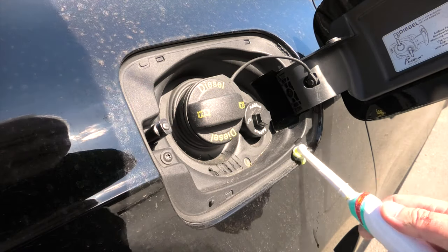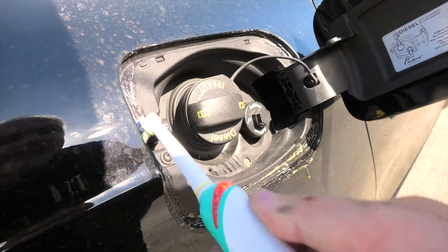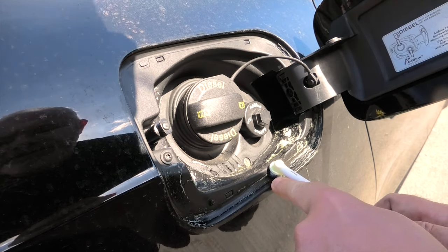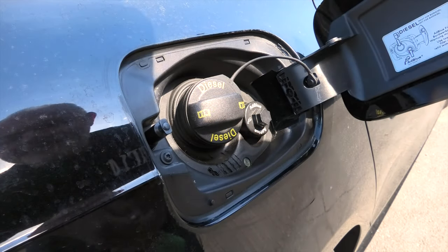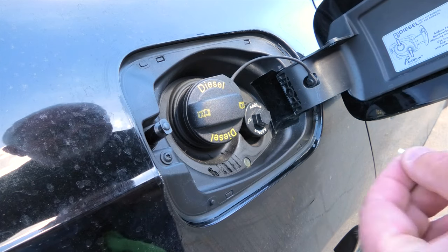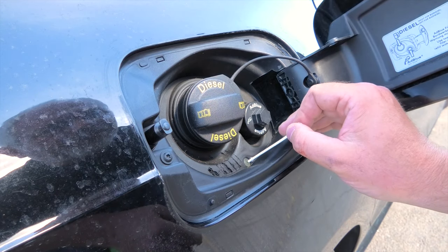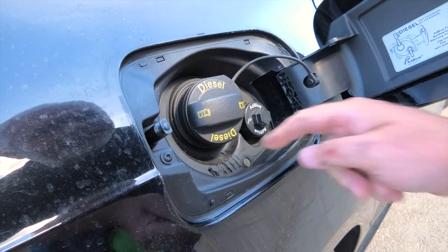The last part around the fuel cap — give that a good clean. There's a good little notch inside that you can really get into. You tend to get a bit of dirt and grime on this edge, and you can just use a bit of water to rinse it down. Here's a good tip: get yourself an earbud, remove one end, discard it in an eco-friendly way, and stick it down into the nozzles here, which are drain holes that come out underneath the wheel arch. These tend to get blocked, so this makes sure they're clean and can drain away — because you don't want that drain to get jammed up.